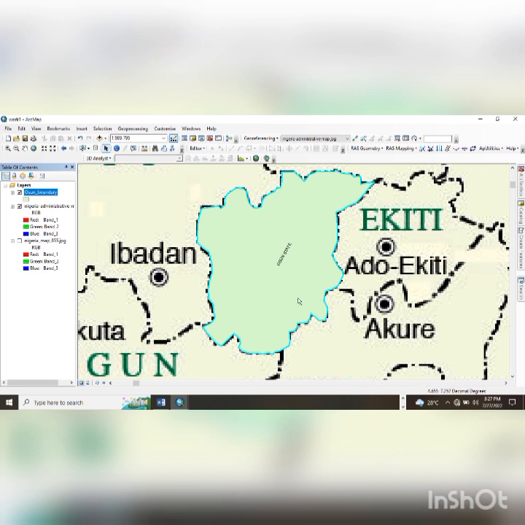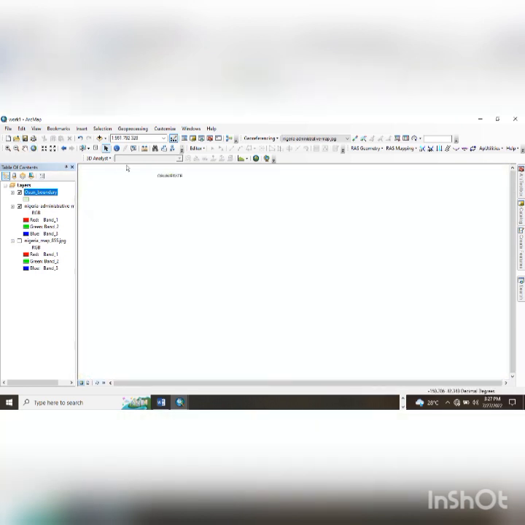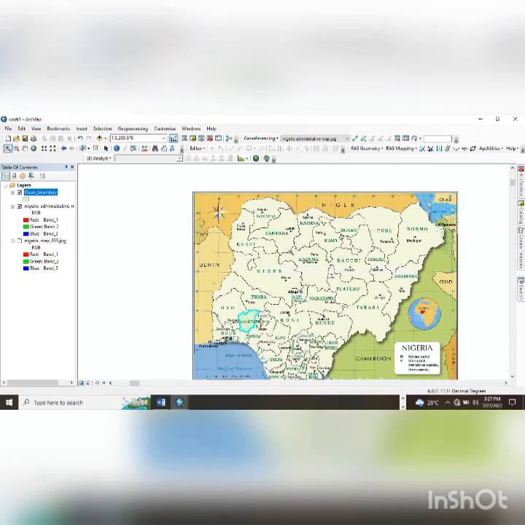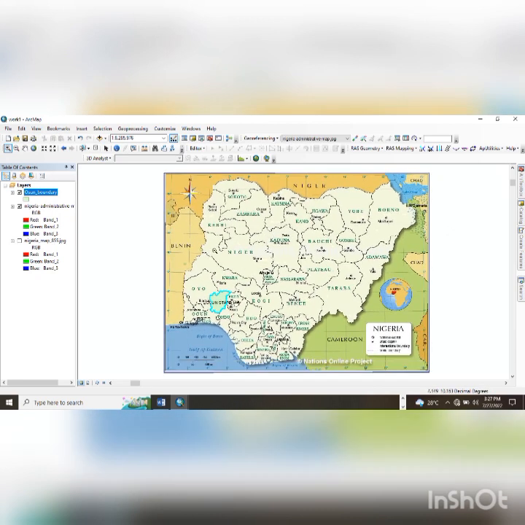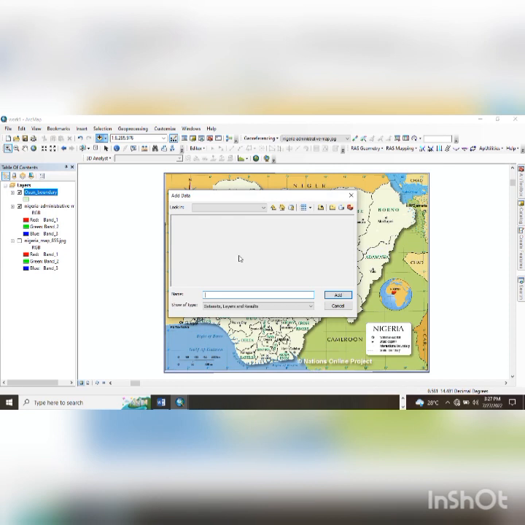Okay, I want us to do another practical. I was talking about cheating. It's not cheating actually, but it's just a normal work, like the administrative boundary we downloaded. So let's bring it in. Let's bring in the administrative boundary we downloaded recently. So we downloaded this, right? Let's bring the 3 in first.